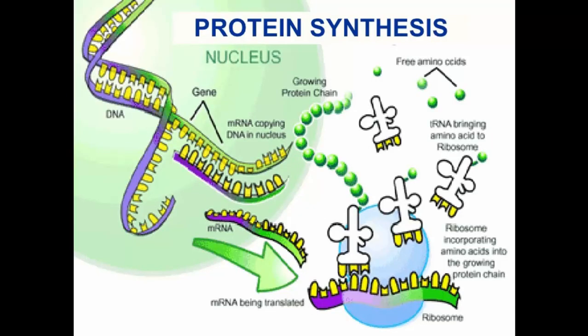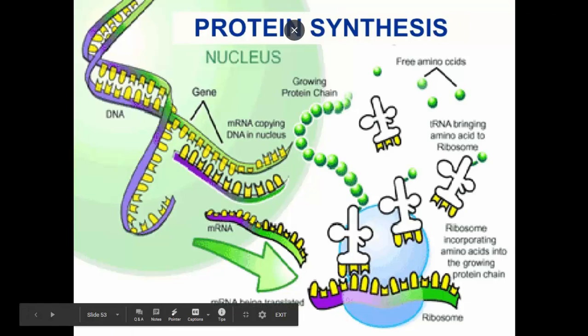So to summarize what we've talked about, the code for how to build proteins is stored in the DNA. To use that code, it's copied first to messenger RNA, which leaves the nucleus, goes to the ribosome. Transfer RNAs start bringing in the correct amino acids based on those codons. They get linked together one after another until the protein is complete. That's the process of DNA transcription and translation.